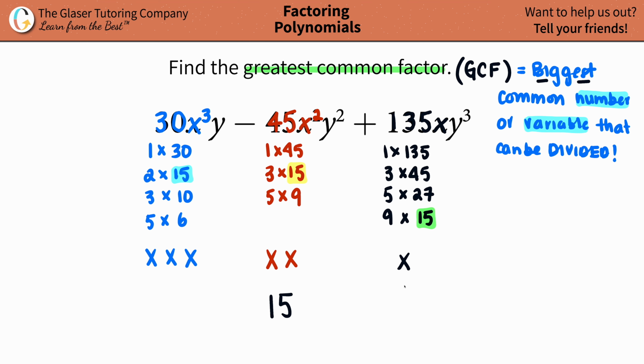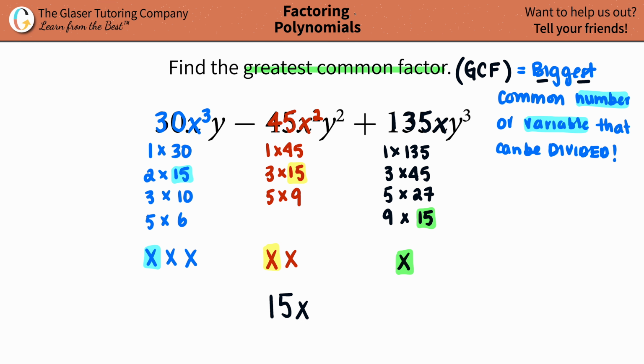So as far as the x's go, what's the greatest common number of x variables that you have? Yeah, you only got 1 in common, mainly because you only got one of these guys. So I can only pick up 1x from here, 1x from here, and 1x from here. No more, no less. So I know that only an x value is going to be a part of my greatest common factor. Mainly because this one only had 1, so I can't say that I have 2 in common. I can't say that I have 3 in common because not all of them have the 3 or the 2.